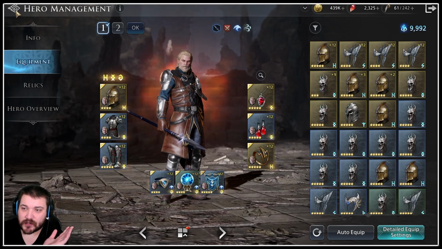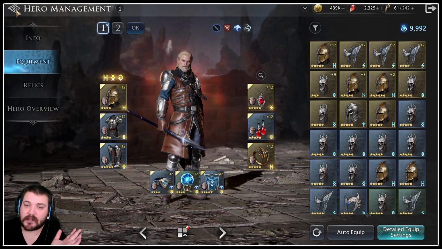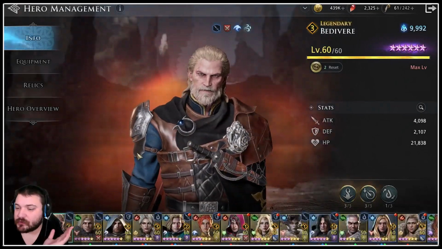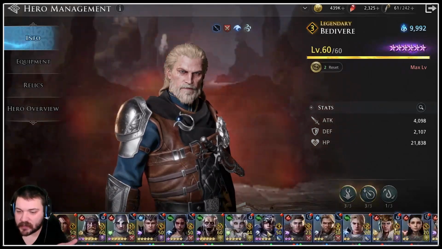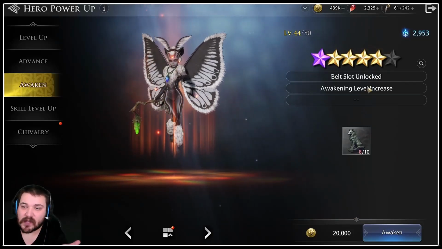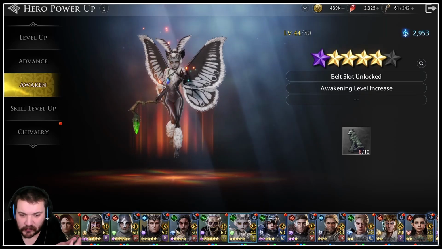For other characters, though, there are going to be different stopping points. Your main damage dealer, try and get them to max 6 stars as soon as you can. Lots of value in that. For your other characters, the breakpoints: it's really easy to get the first slot open, which costs absolutely nothing. I can't even do it because I don't have any wolf, but it costs absolutely nothing to get your belt slot unlocked. The second one costs green statues, so that's really cheap too. Don't have to worry about that at all.